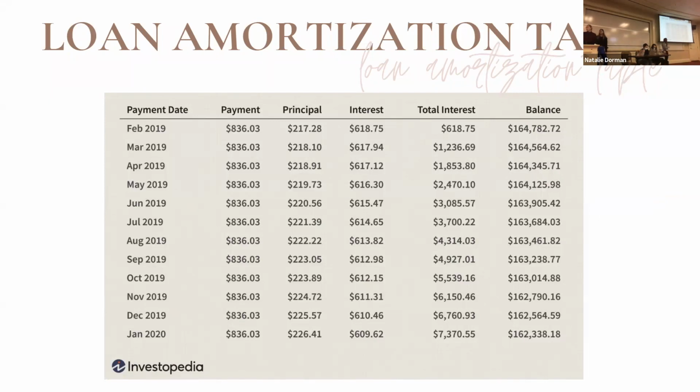And then I just wanted to pop up an amortization table. You don't have to focus on this because this is really interesting to me, probably not to you. But I wanted to show you how costly it can be: here's the interest that you're paying each month on your mortgage. When you're looking at how much the loan actually is and the amount that you're borrowing, it's not going to be the exact amount that you're paying. The percentage really changes that interest payment, which is the main portion that you're going to be paying and the costlier portion of your mortgage.